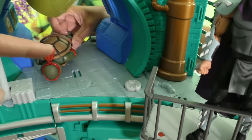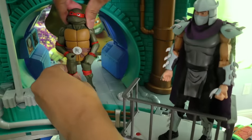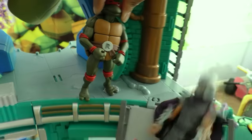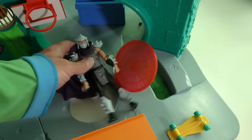See, guys, look, there's a button right over here. Oh, no, it's Raphael coming. Raphael, what's going on? He's going to do something. Is Shredder over there? Yeah, that's Shredder. See what's this button right here? Step on the button right over there. Whoa! Shredder.